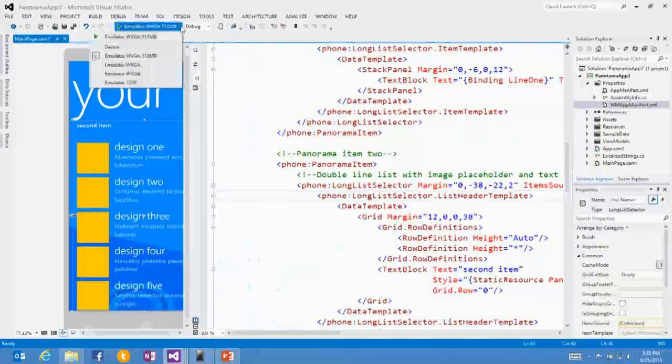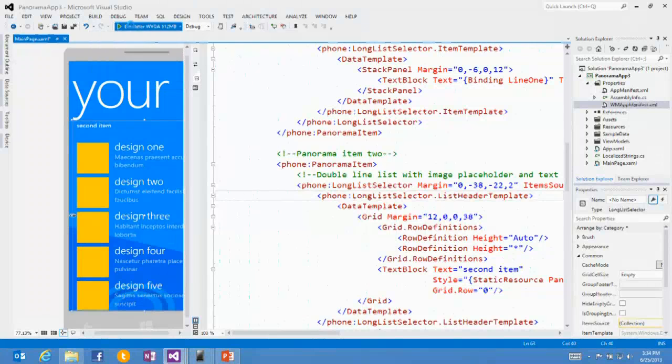Here's a list of emulators I have. So it's an 8.0 app, so it will only show you the 8.0 emulators. If I do a 7 app, it will also show you the 7 phones. You can test your application, a Windows Phone 7 app, on the Windows Phone 7 devices and also on the 8 devices. You can obviously connect to your own device. So if you use a USB cable and your device is developer unlocked, you can deploy it to your real device, which makes sense if you want to use certain sensors, for example. And you want to always test on your device to make sure that the experience is good, right?